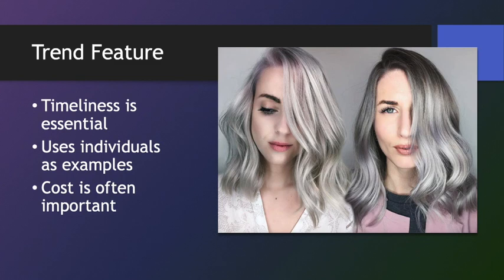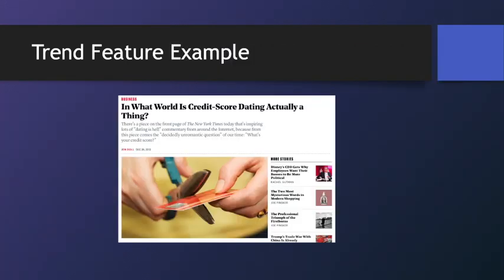So in this story, you could talk about how much it costs to do this to your hair and what kind of impact that's having on salons. It's widely sourced, meaning you would normally have a lot of people who would tell you about the trend to give your idea that it's a trend validity. So for example, apparently there is a thing out there where people are getting each other's credit scores before they're going out to date. So that's a trend.